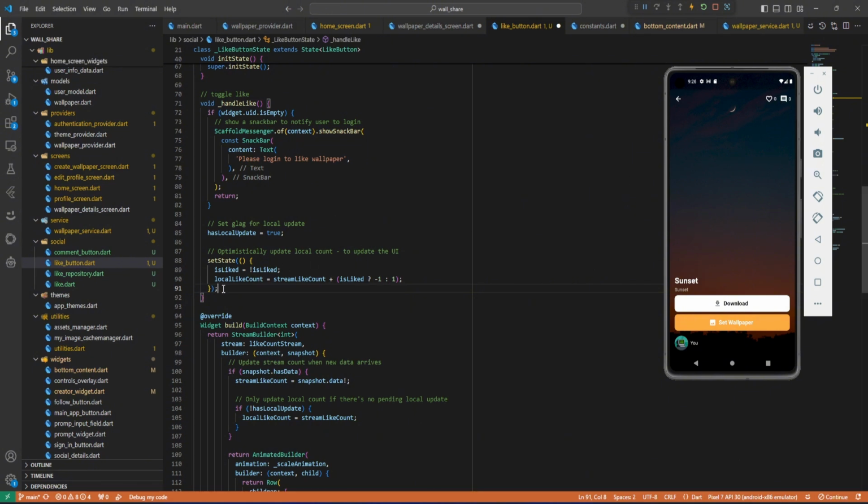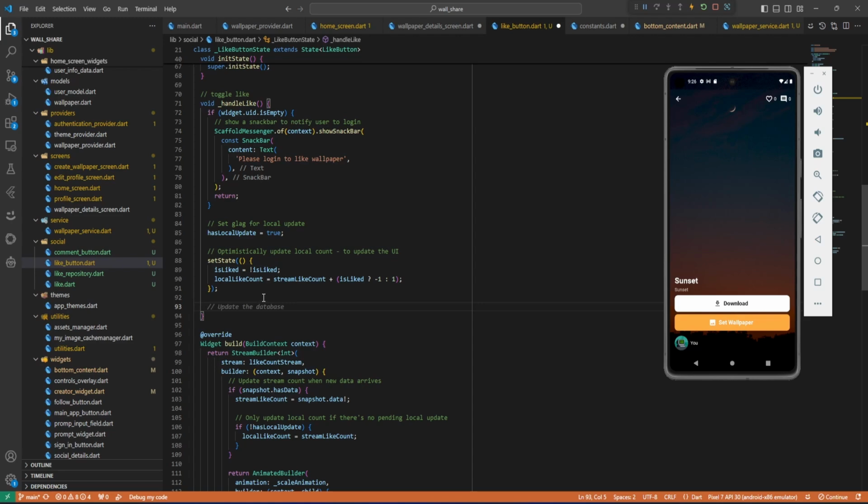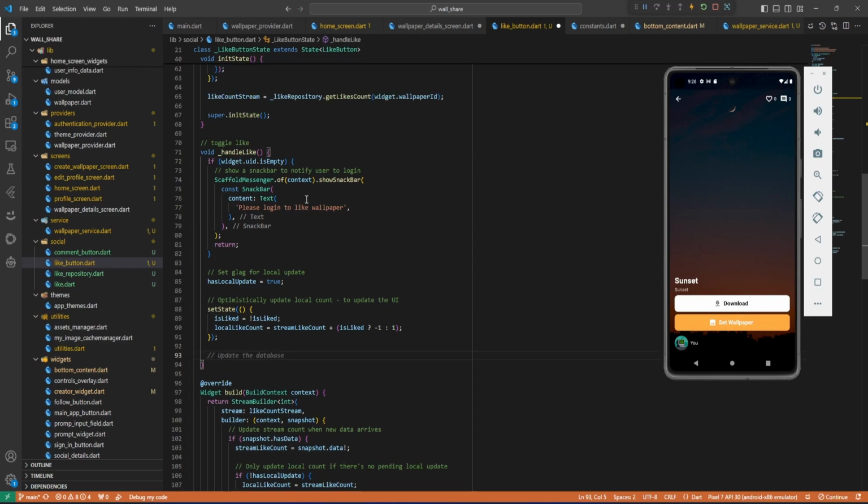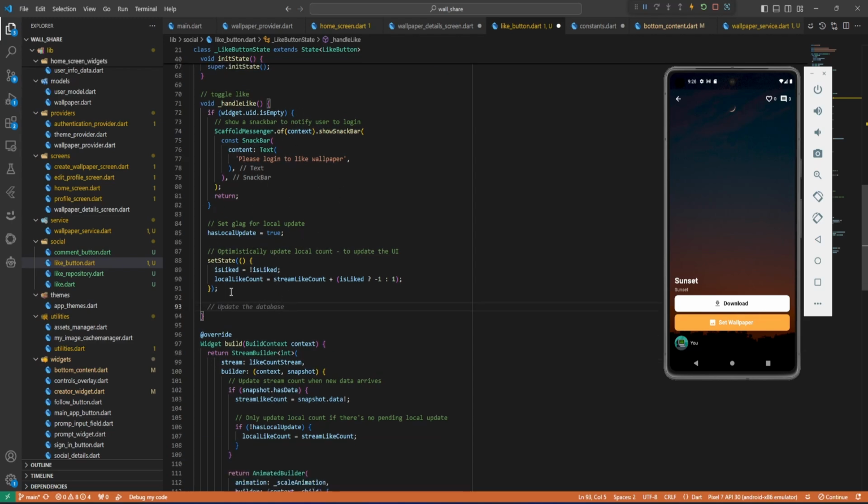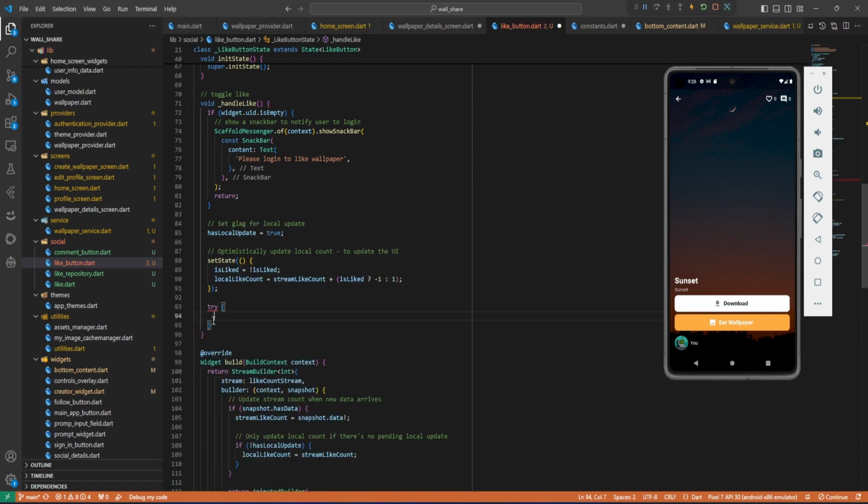Now next we're going to toggle like. So on all of this, once you click, it's going to update just locally here so that the current user can see the change. Now after this, we need to do it in Firestore. So now we're gonna wrap all of this in the try catch.